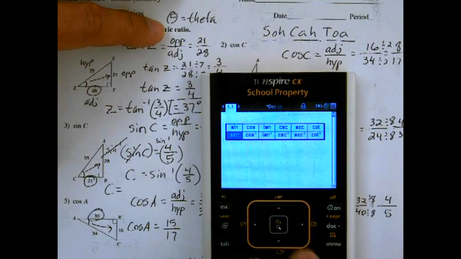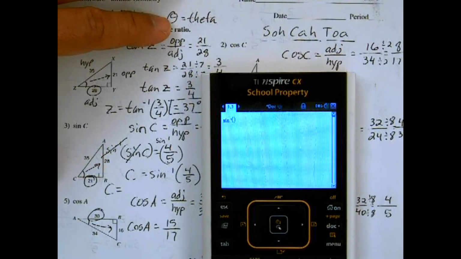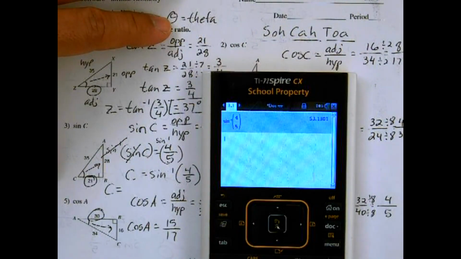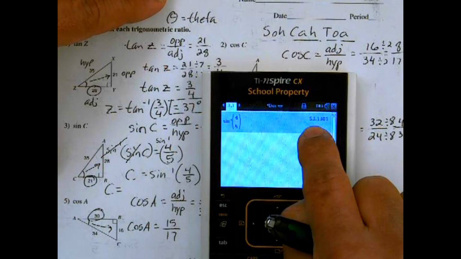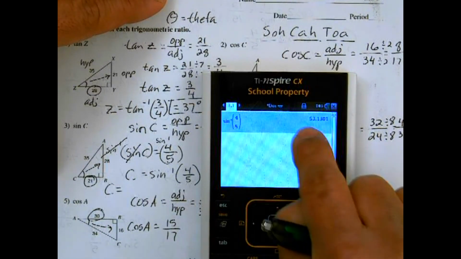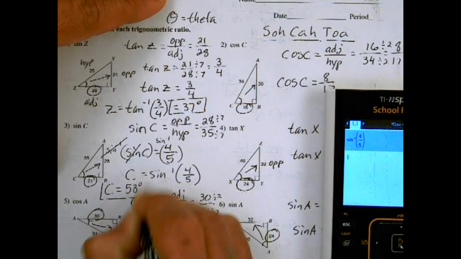So let's go back to our calculator and make sure that the inverse sine is highlighted. Click enter. And what should you put in the parentheses now? 4 divided by 5. You can also put in a fraction there by clicking control, division bar, then 4/5. When you click enter, you should get a number like this: 53.1301. For this practice, I would like you to give me the whole degree. So you're going to round to the whole degree. I'm going to look at the number 3, then the number after it. Is it 5 or greater? No. So what is the degree for this one? 53. So the angle C is 53 degrees.